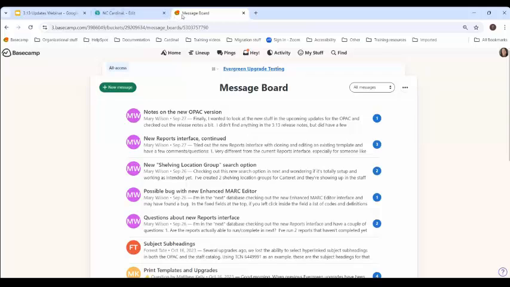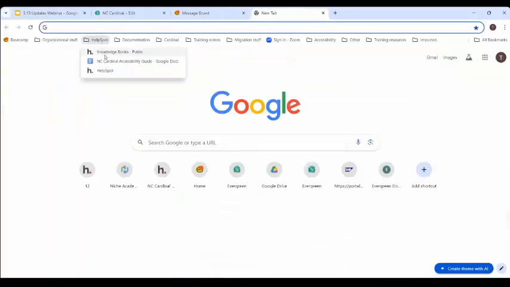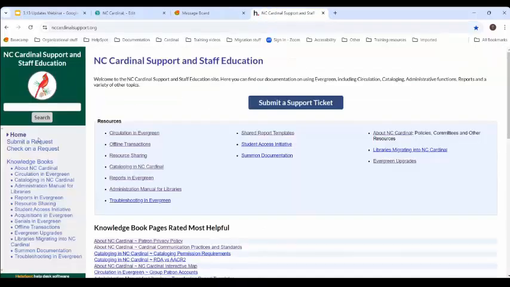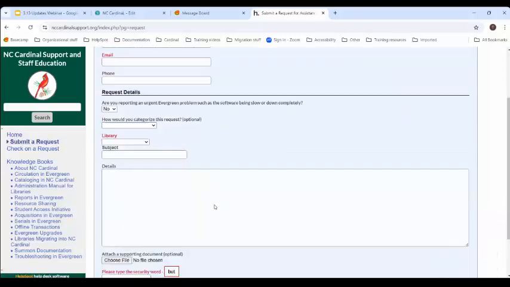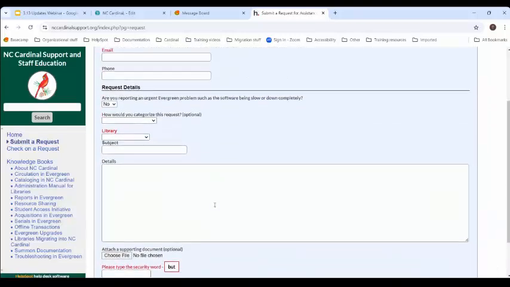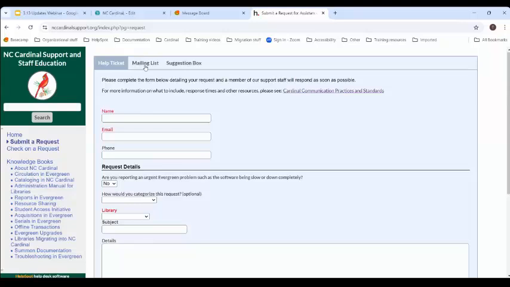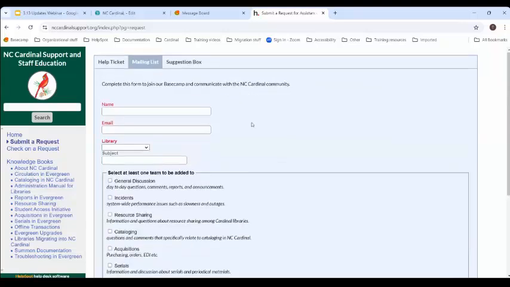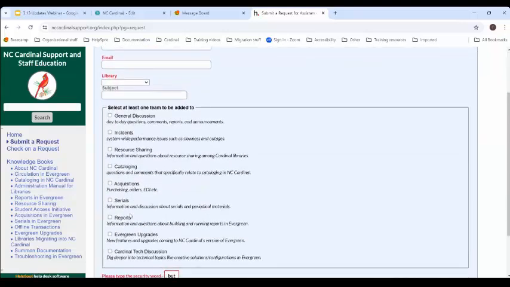One of the tabs in the ticket submission is add me to this Basecamp group. If you go over here on the left, submit a request, and there's a mailing list. In the top center tab, you can request to be added to different mailing groups or Basecamp groups. So we'd love to have other people there that aren't there already.